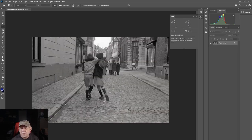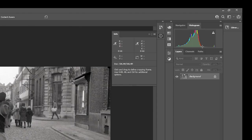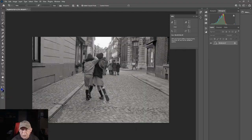Now we're going to take a look at our histogram. I mean, really, the actual detail stops here. So we need to expand that. I have a black, which I believe is right here. If you take a look at my info as I hover over that area, it's very dark, not quite black, but almost there. Black would be 000. So that's good. We don't want a pure black. We just want to keep a little bit of the detail, but we need to expand the contrast here because we want to take this point in the histogram and slide it to the right. Now, this area represents this portion of the sky, and we could care less about that.